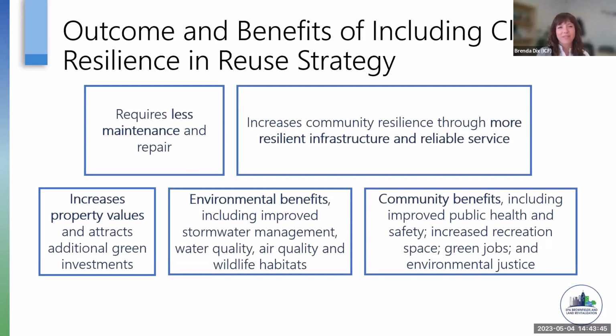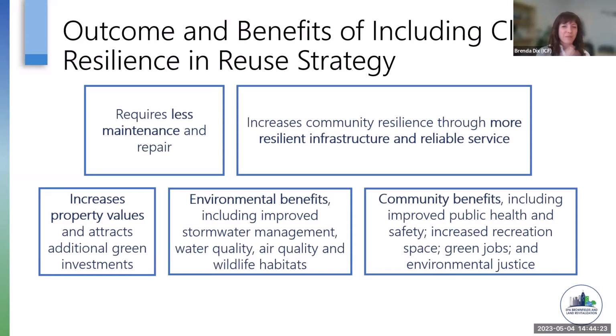Okay, so in this part of your application, right, you're talking about the outcomes and the benefits. So what are the outcomes and benefits of including climate resilience in your reuse strategy? Well, you can point to the fact that you're being proactive, that by considering these types of risks and addressing them through your revitalization project, you're going to require less maintenance and repair. You're going to increase community resilience potentially through more resilient infrastructure and reliable services. You're going to be able to increase property values and attract additional green investment, right? There's going to be a lot of environmental benefits as well.